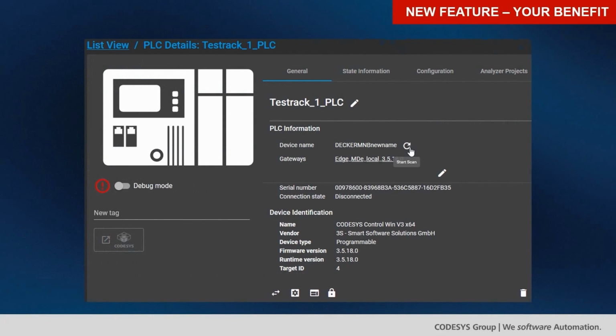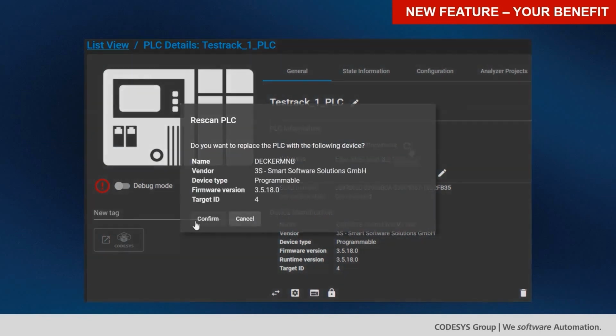What does this look like in the web app of the Automation Server? In the PLC details, this scan button opens up a dialog which automatically scans for the same PLCs, in this case with a changed name, automatically detects the PLC is still available, and gives you the possibility to reconnect to it by simply hitting that confirm button.